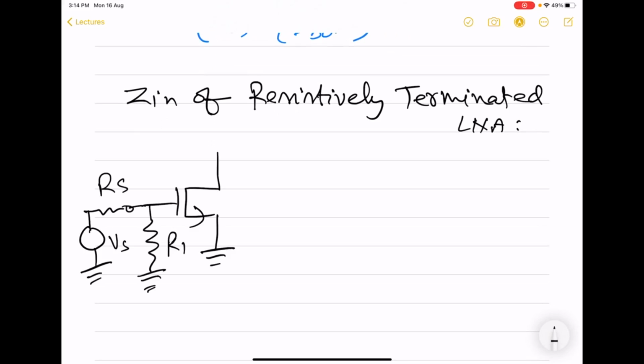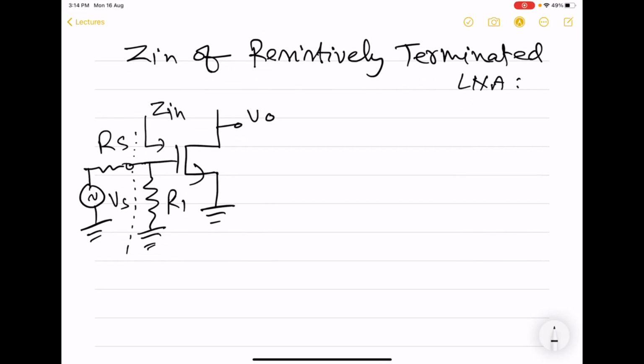Now I'm showing the complete circuit, almost complete, and this is where we'll be taking output. We are not showing the biasing network now because we are only going to talk about the input side. And this is the input reference plane, and we want to know this input impedance looking at this location.